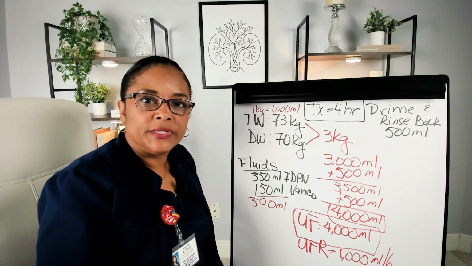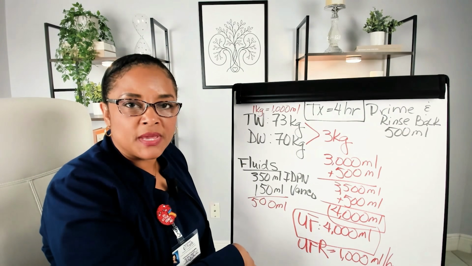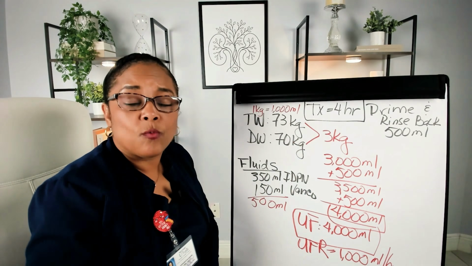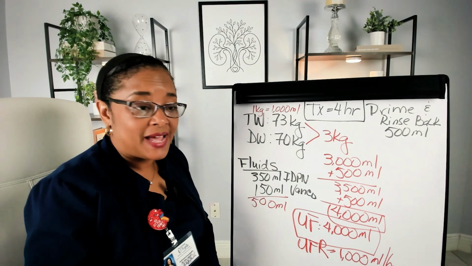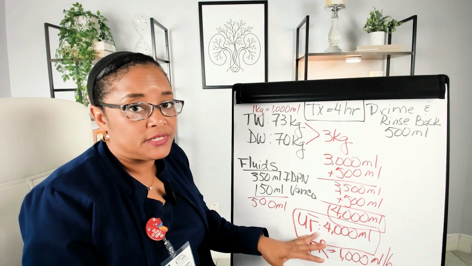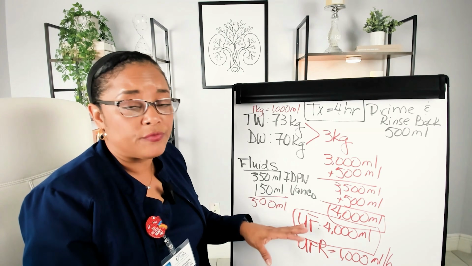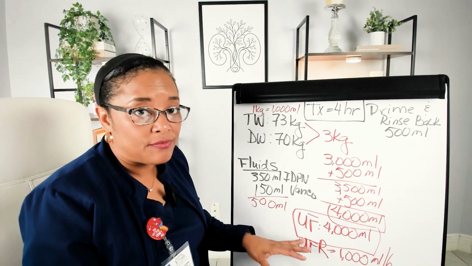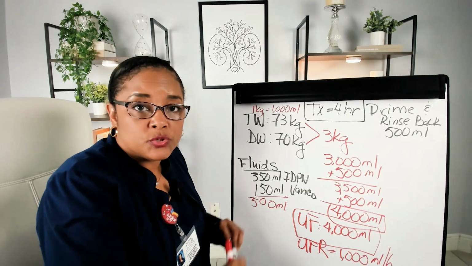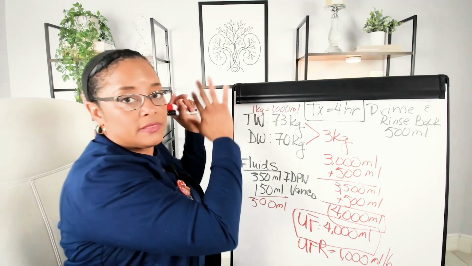But now I'm going to take this. This is the 5-step method. Now I'm going to take it one step further because I want to make sure that this amount that I am calculating for this patient, and that I said I'm going to remove from this patient, is safe for the patient. Now, if you're worried about the certification test, this is it.